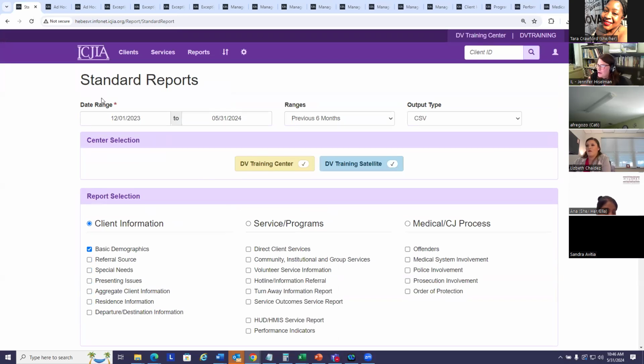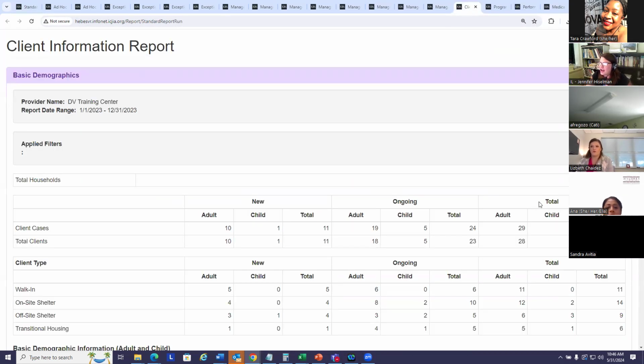Okay, so for my first report, and I've actually already run these just for the sake of time, I'm going to go over the full client information report. It's probably the most common report that you'll be running. And it goes over all the clients you served in a given time period. For this example, I ran it for last calendar year. So it's the calendar year 2023. I didn't apply any filters to this particular report, but if I had, it would display what those are here. And by looking at this report, I know that there have been no filters applied.